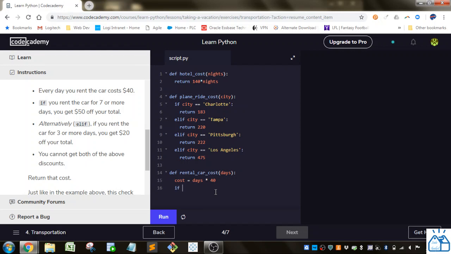If days is greater than or equal to 7, cost minus equals 50. Sorry, I should put this on a different line here.